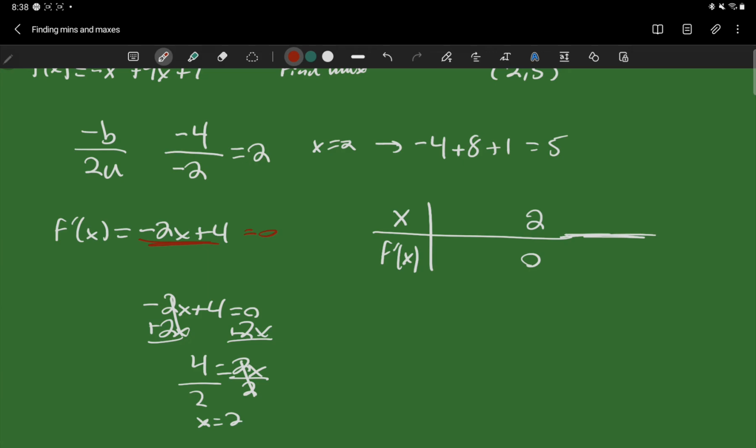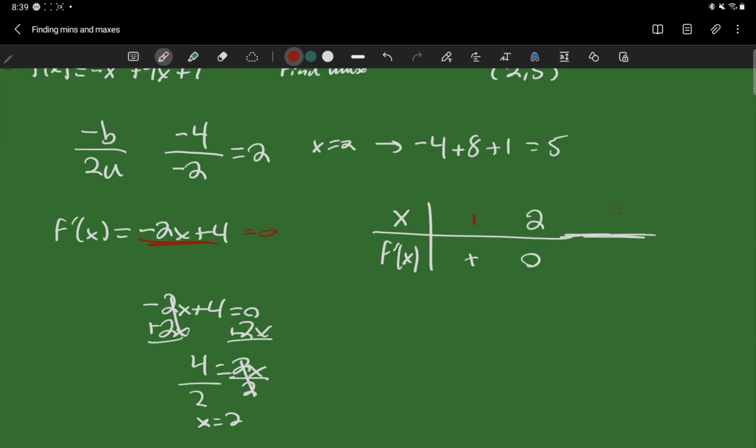So let's give an example. Let's do a number like 1. We're going to plug that 1 into negative 2x plus 4. So what happens when you plug 1 in for x in the derivative? Well, negative 2 times 1 is negative 2. Negative 2 plus 4 is just going to be 2. So the derivative will be 2. But really, we don't need to know what the exact number is. All we need to know is that it's positive. So from that, what we know is that before x is equal to 2, the function is just increasing. The slope is always going to be positive until it reaches 2, then it's going to be 0.